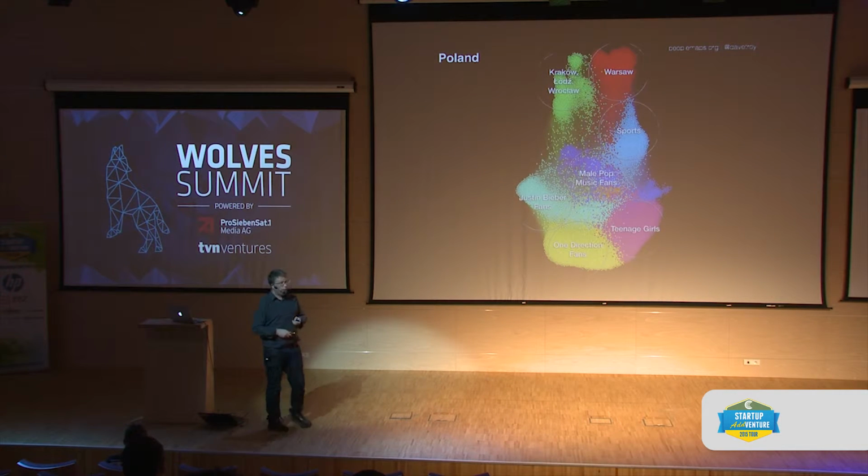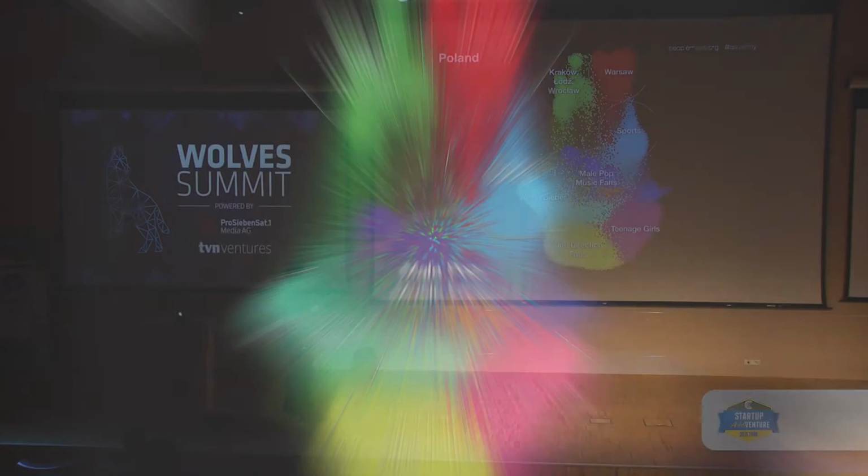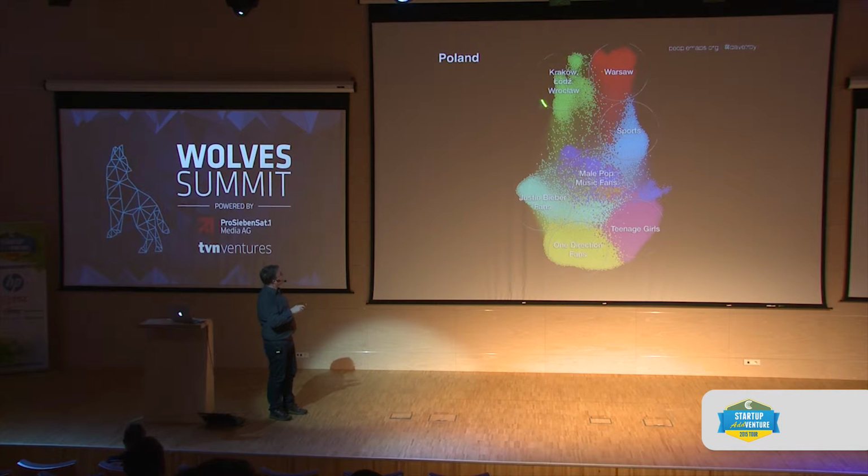So, just for fun, over the last day or so, I worked on this little visualization of Poland, and you find some interesting things. First off is that Warsaw is very clearly the most dominant single place that I can find, at least in an early analysis of Twitter, but there's also a lot of other people in the other major cities that are connected together and forming a secondary community. Big sports presence here, mostly football. I was in Lithuania last week, and their sports presence was mostly basketball. And then in the middle here, you have male pop music fans. It seems to be some heavy metal and death metal, that sort of thing.